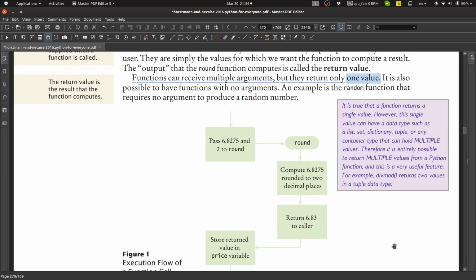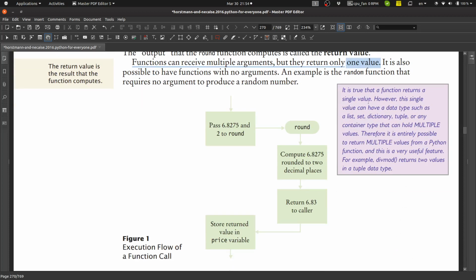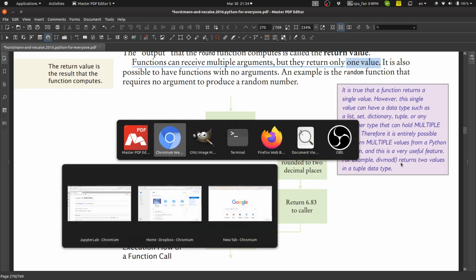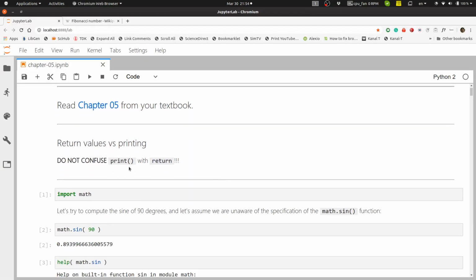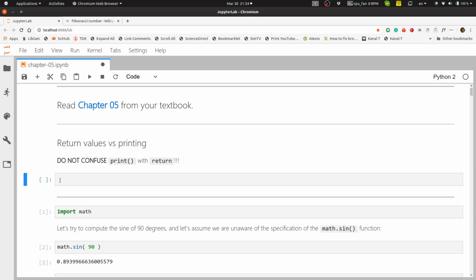We have seen an example of this, and I just dropped a note for you here to remind you that the divmod function returns 2 values. So let's switch to the notebook here.